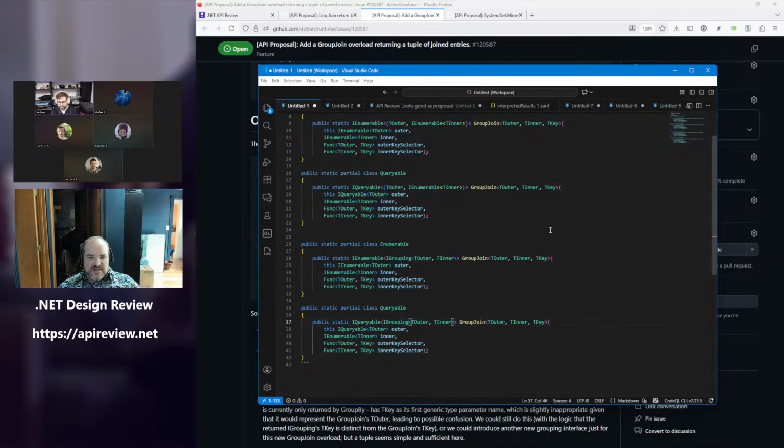Yeah, this was the discussion I actually wanted to bring here, where I really wasn't sure what I want myself. Looking at just the nouns involved, group join returning a grouping makes sense to me.